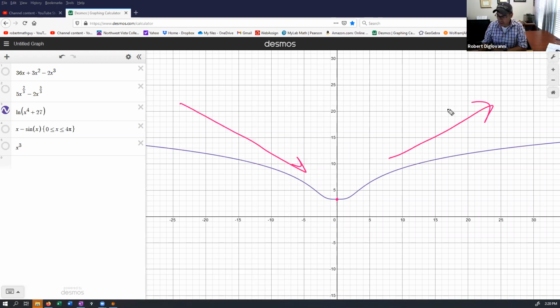And then we determined that at -3, which is here, we have an inflection point. And at 3, we have another inflection point. We're concave down over here, concave down over here. And then in the middle, we are concave up, smile, smile. You see it? Frown, smile, smile, frown. Down, up. Local min, 2 inflections.